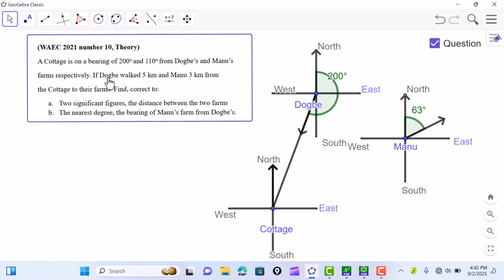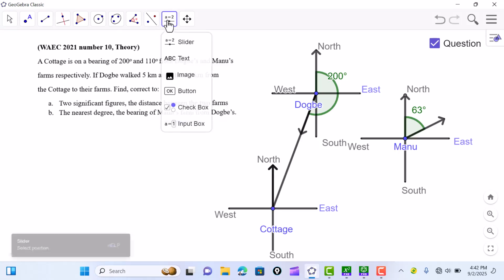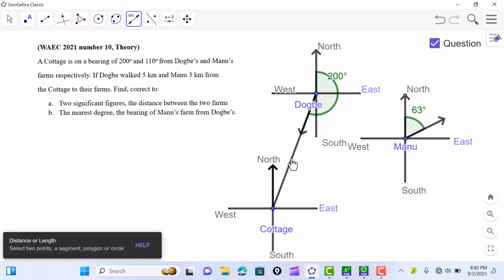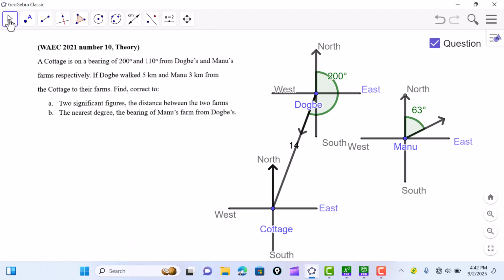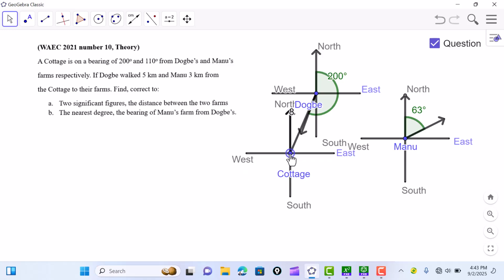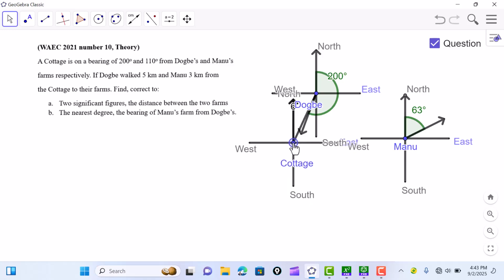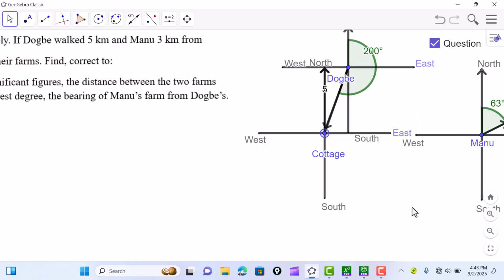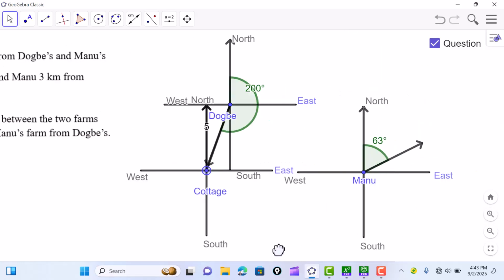The next thing we need to do: the distance Dube walks is 5 kilometers. So let's get our length. Let's get our length here. You can see distance or length. Just click on it. Let's click on this line. So this is 14. I need to make it 5. That means this place is too long. Just shift it up. Let me move the 12 out so that we can see when it's 5, I will stop. So 10, 8, 7, 5. You can see, let me expand this a little so that it will have some space.